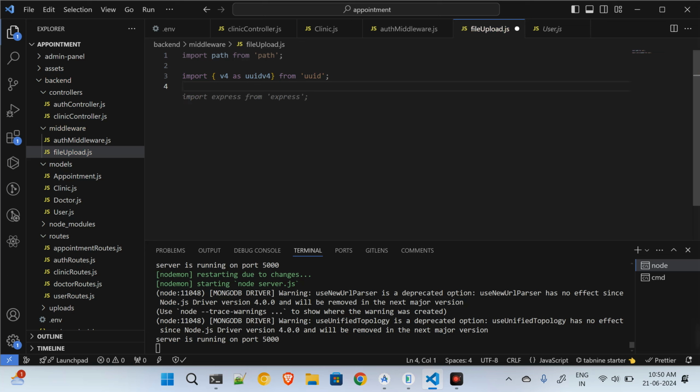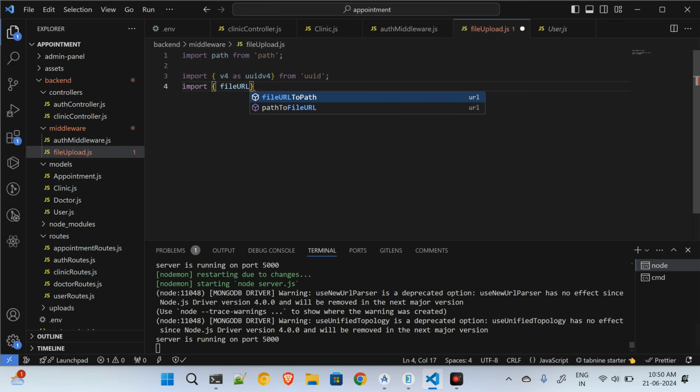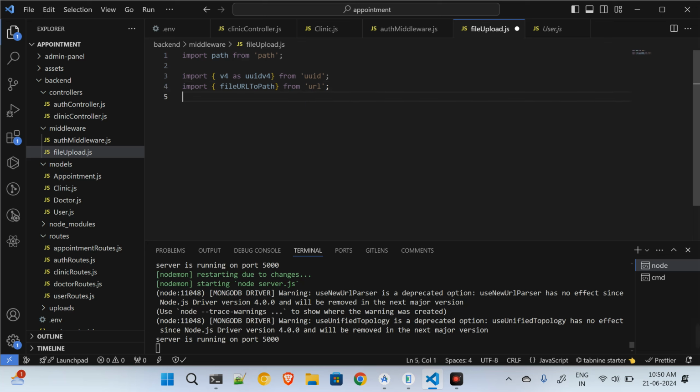I will make use of the UUID over here, and then I'm having fileURLToPath from url, and dirname I will have, and will import join from path. So these are some of the things which we will be importing.